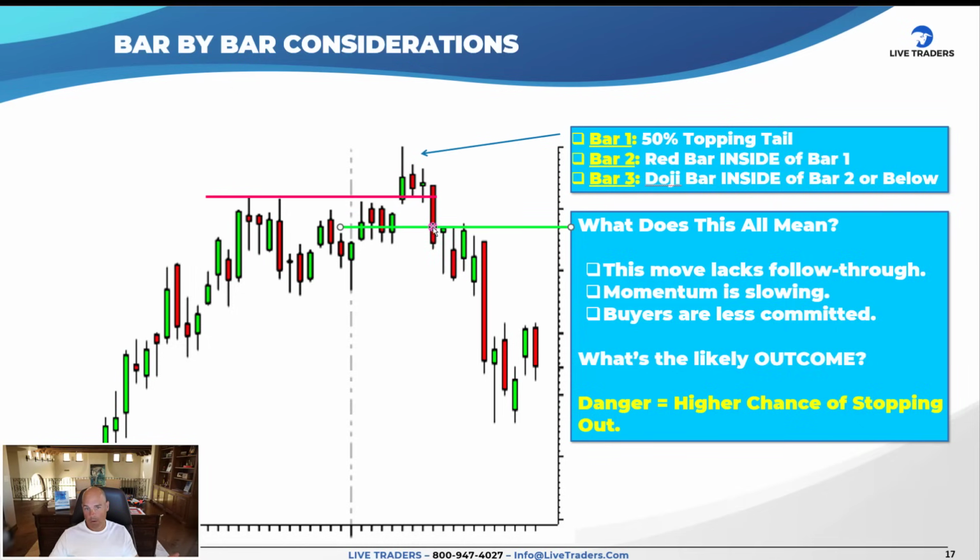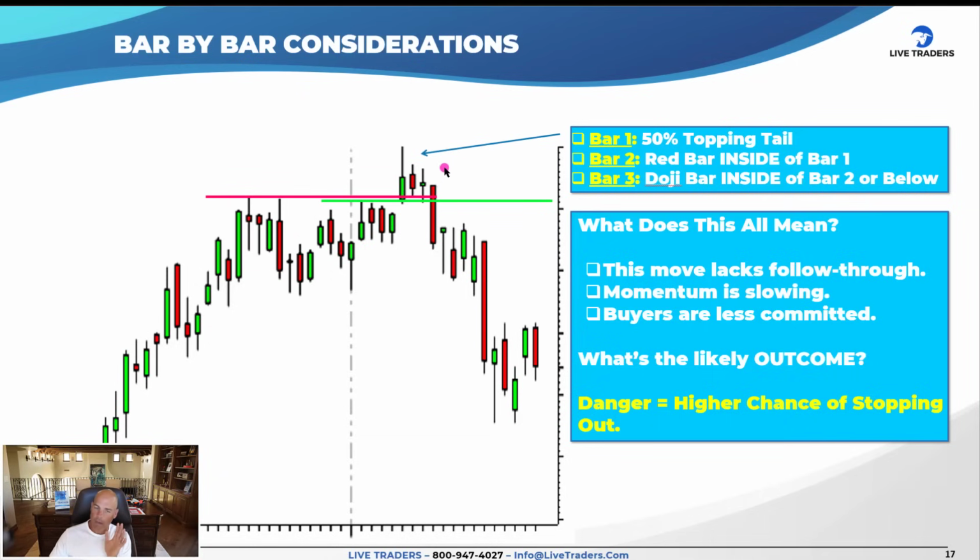Because remember, this is a doji bar, so it ended the day in the middle. So you might say to yourself, you know what? The last 3 days have not been very good on this. I'm going to move my stop to break even. Does that make sense what I'm saying? Because remember, it went below break even by a little tiny bit, but it finished the day in the middle of the range.